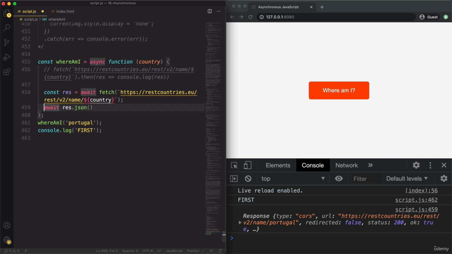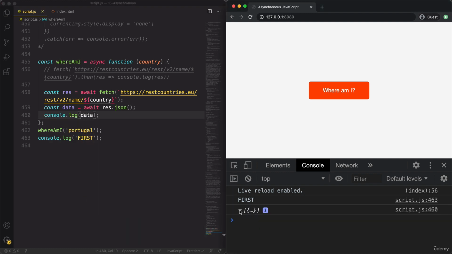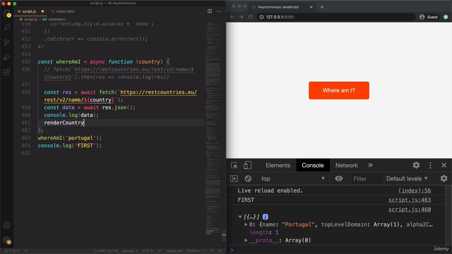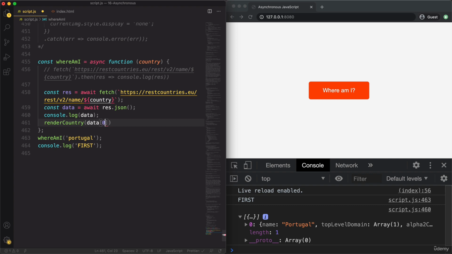But now this becomes so much easier. All we have to do is to again await this, and then we can store the result directly into the data variable that we have been using before. Right? And so here it is. So here is the same data as before, and so now all we need to do is to render it. So render country and data at position 0.